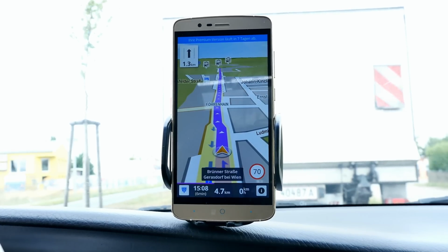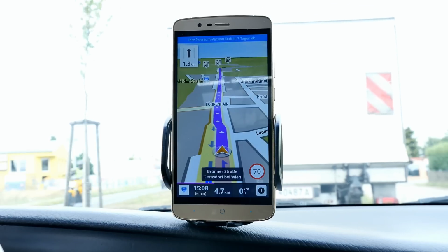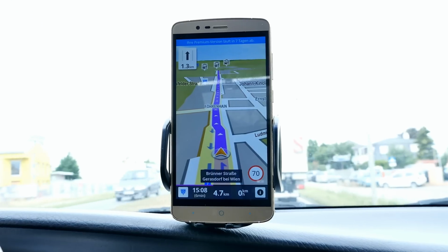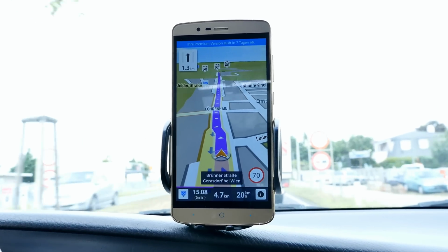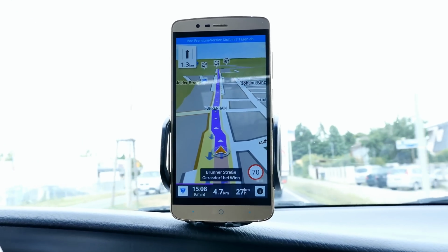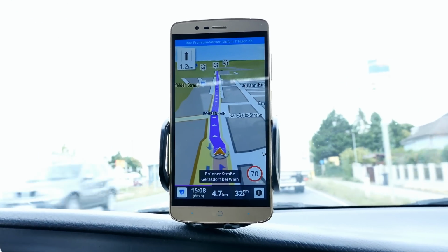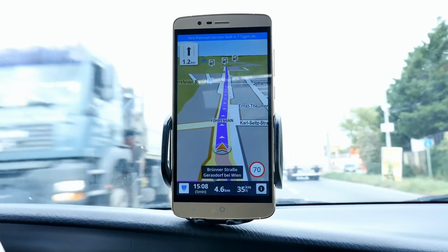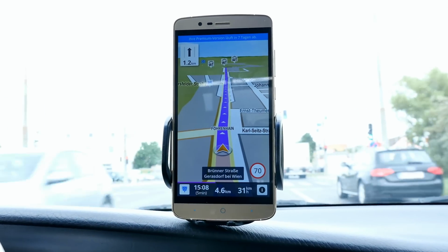And the MTK 6753, it's really not too bad. They made some really huge GPS improvements in the latest generation of chipsets from MTK. So you really don't need to worry a lot. I mean, it's, for instance, not that good like on my Samsung Galaxy, but it's definitely okay. And also if there's bad weather, it's working, and that's really important for me.